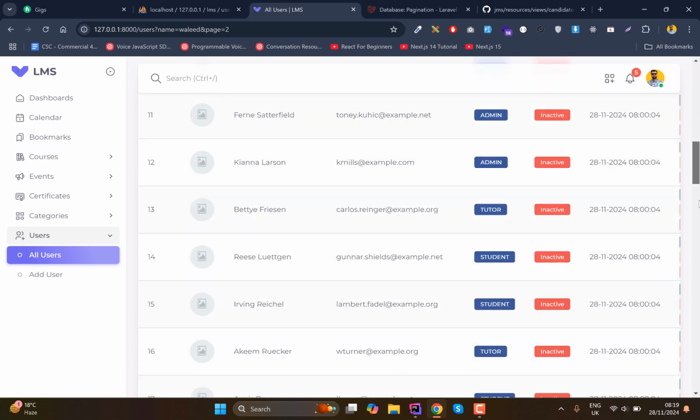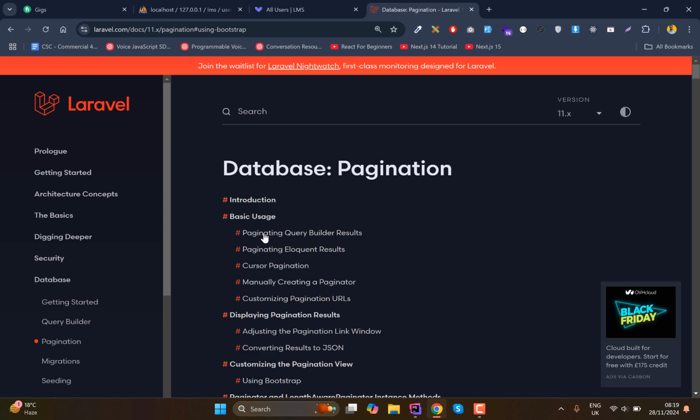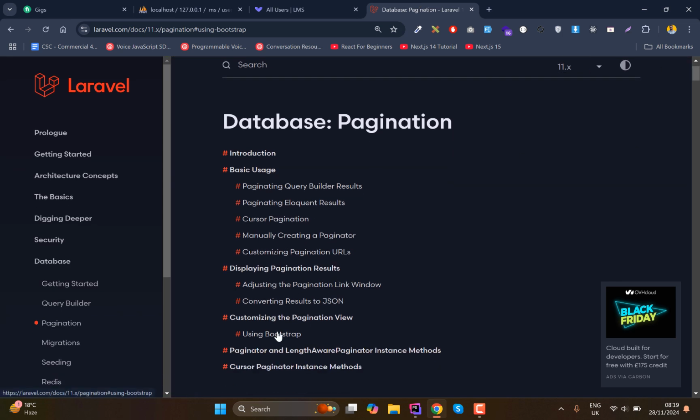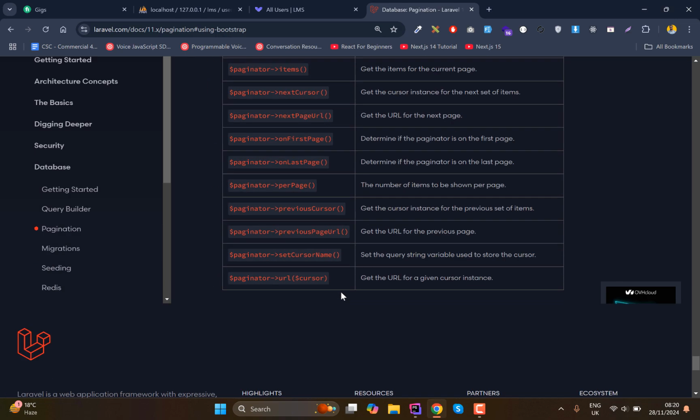Okay, so now if you take a look at the pagination, I think it's very organized, so there is no need of amendments here. This looks pretty simple. Still, if you want to make changes to this pagination, what you can do is look for the pagination here and you can create your own pagination. You can provide the view files to the pagination.